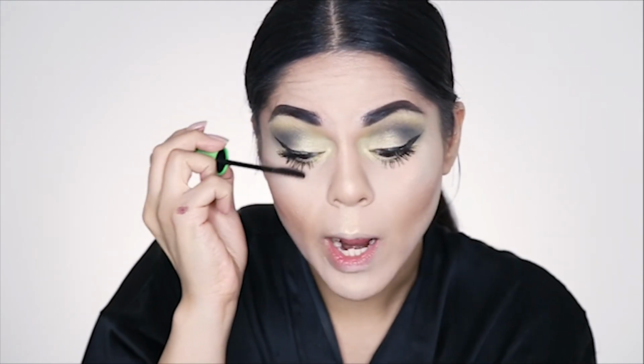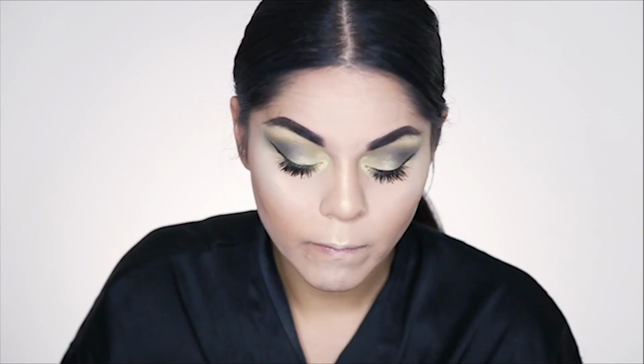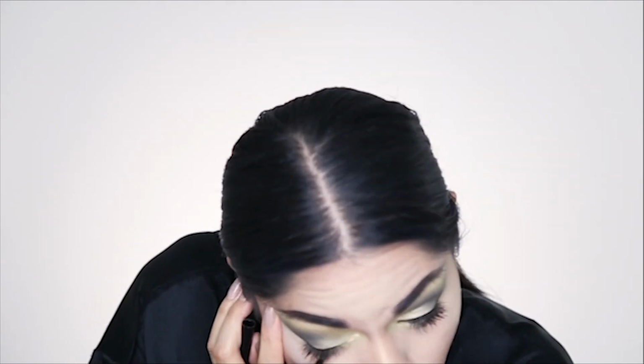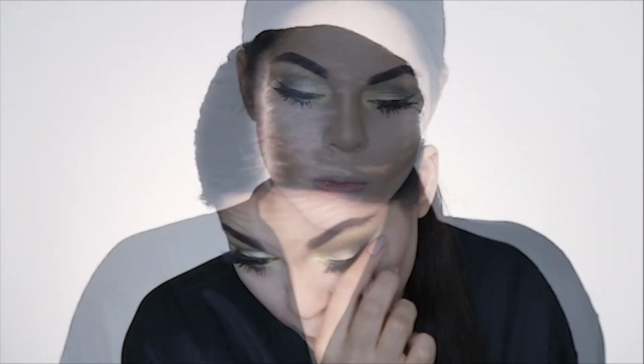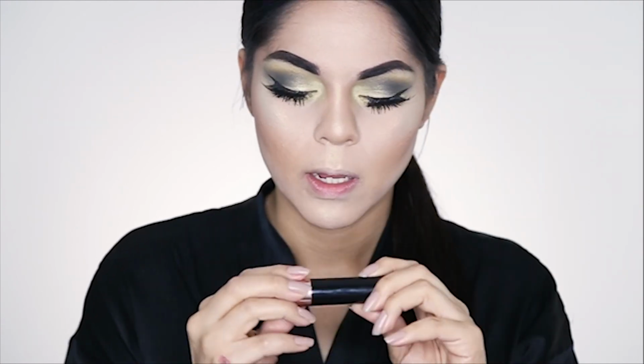Okay, so I just applied a little bit of mascara to prep for eyelashes and a little thin line of black eyeliner. This is the Stila waterproof liquid liner. Just a very thin line to hide the lash band. And I'm going to finish this look with the Anastasia Beverly Hills lipstick in shade Blue Media.